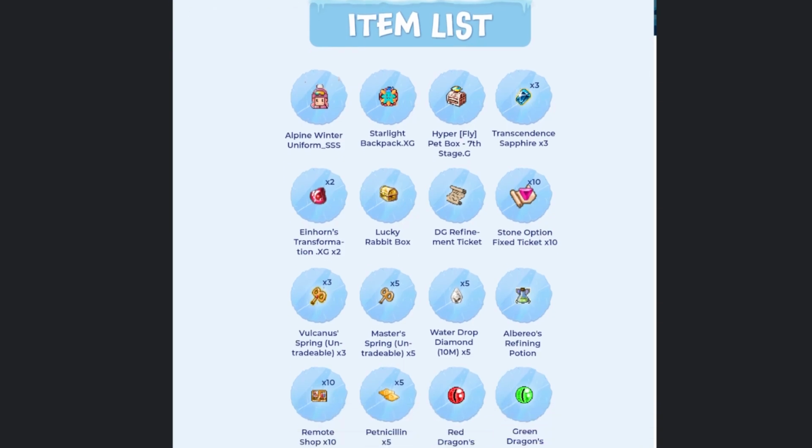So, obviously, since we have never gotten the Triple S costume yet, we would like to get the Alpine Winter Uniform Triple S. And I don't know about the Starlight Backpack XG. I don't think it's for any stats. But why is it on the first row? Because it's the Winter Wonderland. Oh gosh. If we do get that one from the first row, it'll be a bit sad. I'm gonna cry. And definitely the Hyperfly Pet Box 7-stage G.